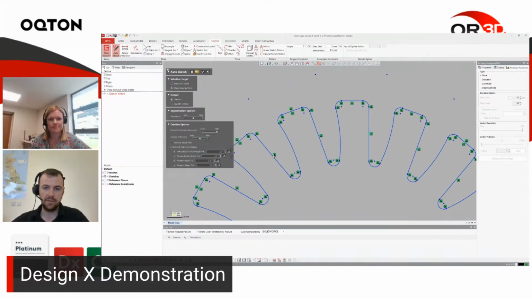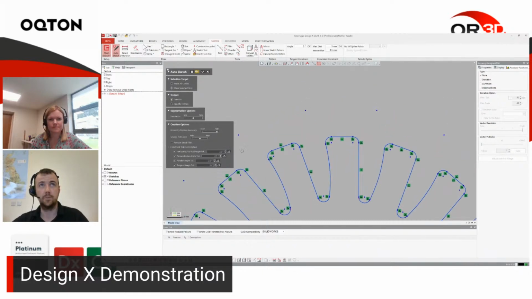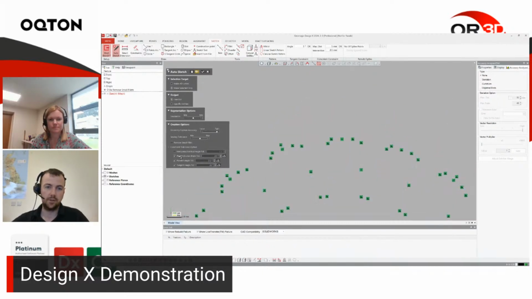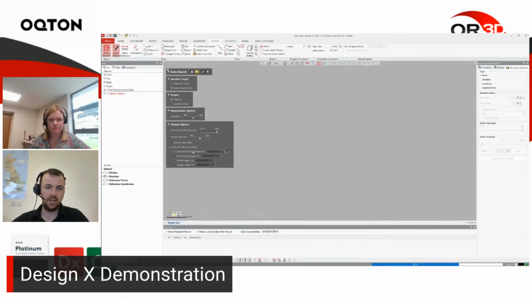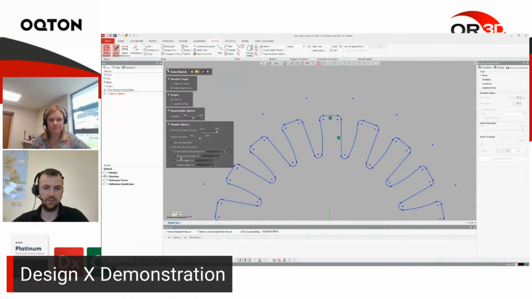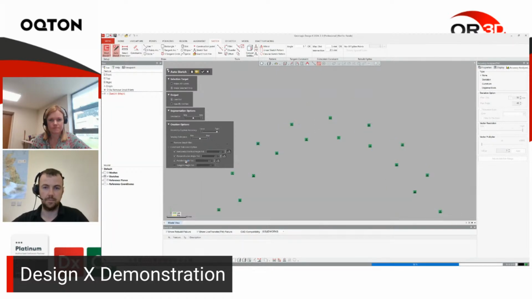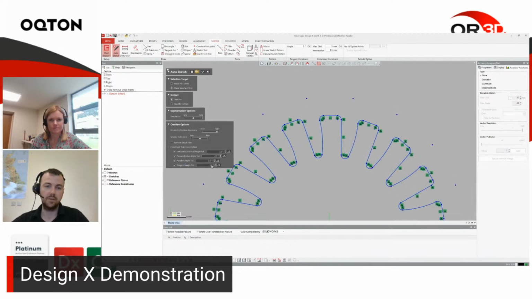But to show you some of the things that came in 2024, for those of you who might have missed them, we've now got a lot of constraint tolerance options. So we can toggle these off. So now we have a completely unconstrained sketch. And then we can go through and add on our horizontal and vertical constraints, perpendicularities, parallelisms, and tangencies, and we can apply a tolerance to that. So we can say if an arc or a tangency comes together within a certain number of degrees, then we can force it to be tangent.